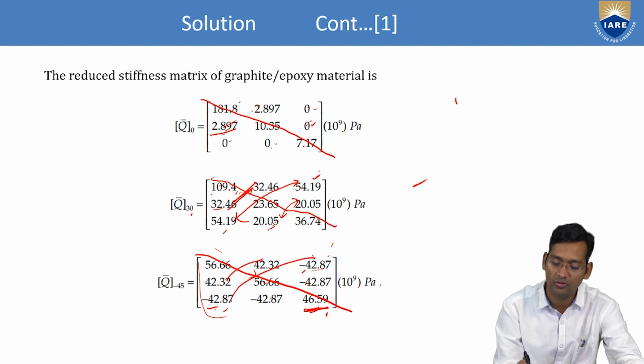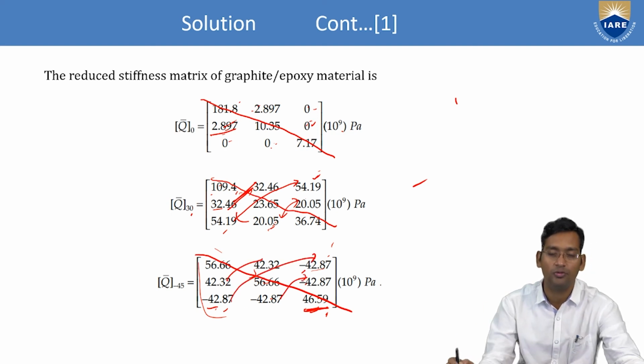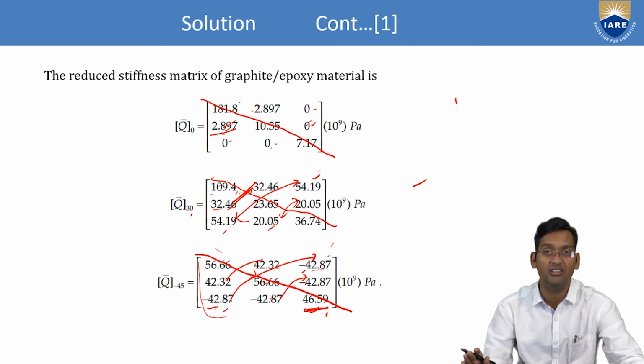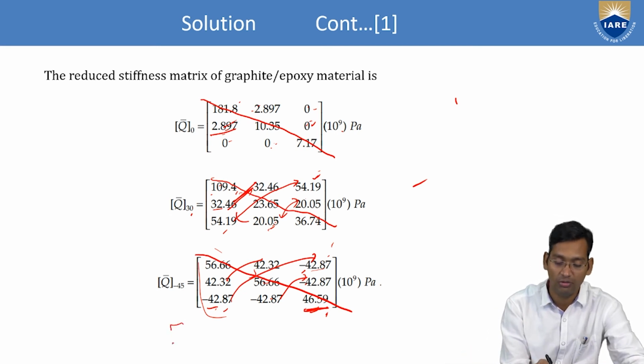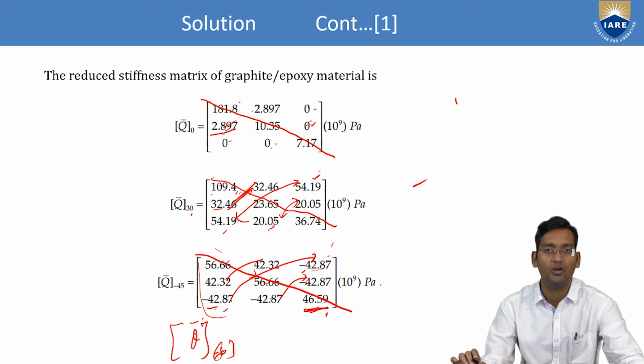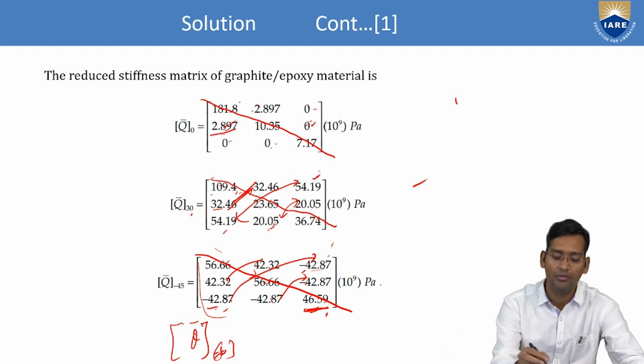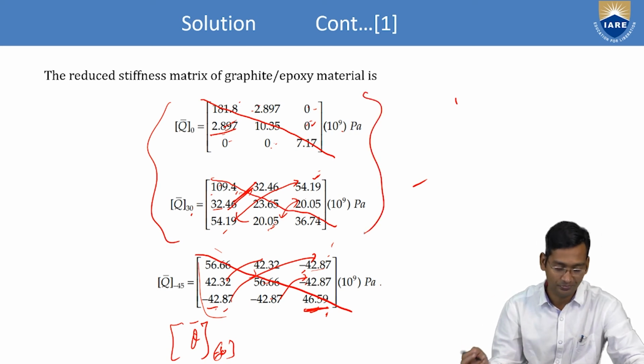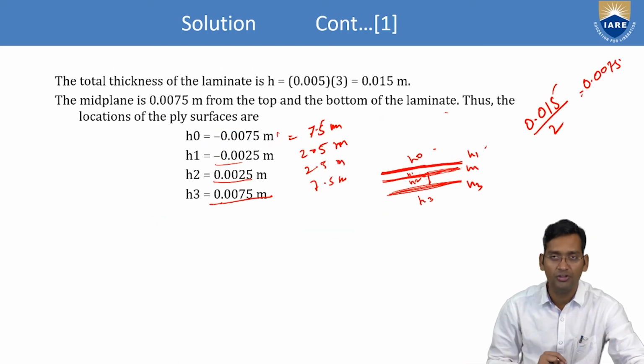Then this will be equal to this one, and this will be equal to this one. So now this is all three with the given condition. If suppose four plies are there, like Q60, then another one will be there, that is Q at minus 60 degrees, that Q bar. Those four reduced matrices you have to find. If only 0 and 30 degrees are given, then only these two reduced matrices you have to find. Okay, so now we have the reduced matrix.